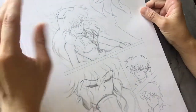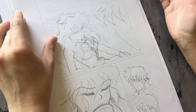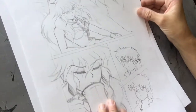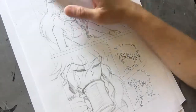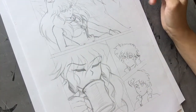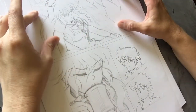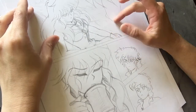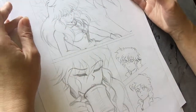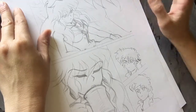And then once I use Photoshop or Clip Studio Paint, I can always adjust the size, it doesn't really matter. But at least when you draw the frame for your comic page, you know exactly where the image is centered, and you know how to draw each panel, and nothing will get cut once you scan it. So you want to keep this in mind.